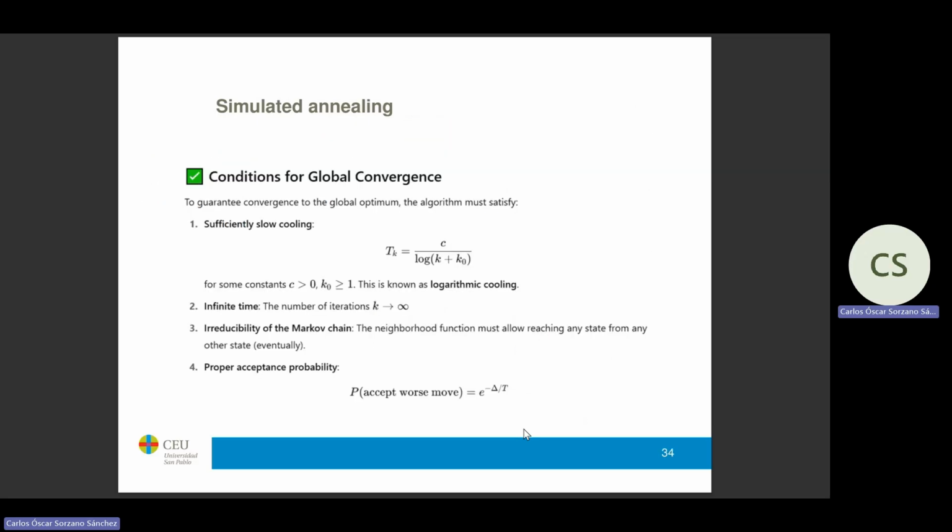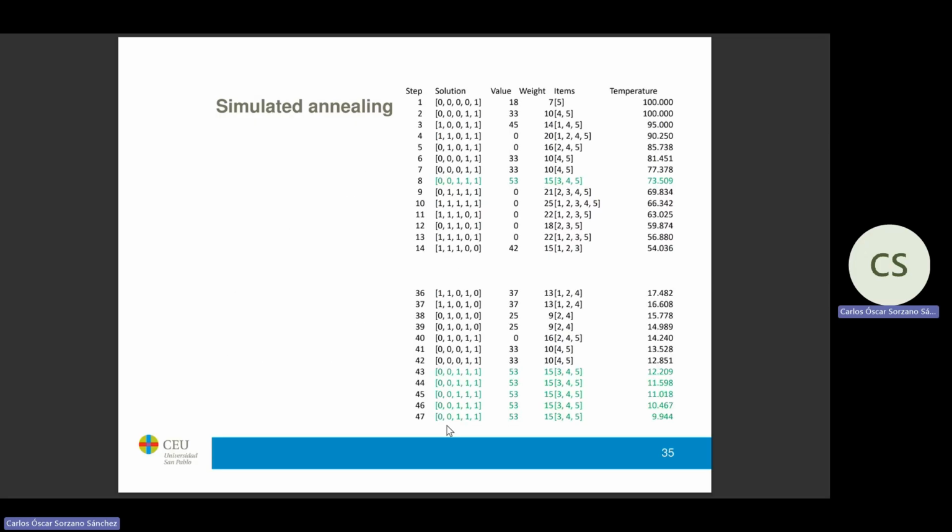And this is a reminder of the probability of acceptance of worse movements. Actually, this formula is also coming from thermodynamics. Have you seen the Boltzmann distribution? No, you don't have thermodynamics. Do you have physics? No? Okay, so it comes from physics. The formula is almost the same in physics. Very good.